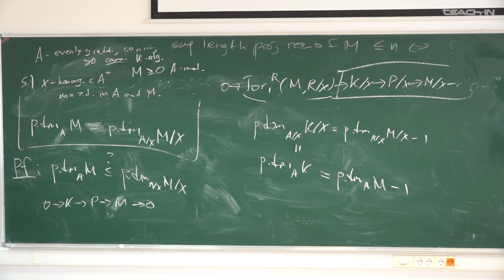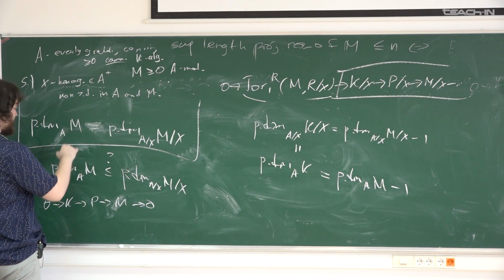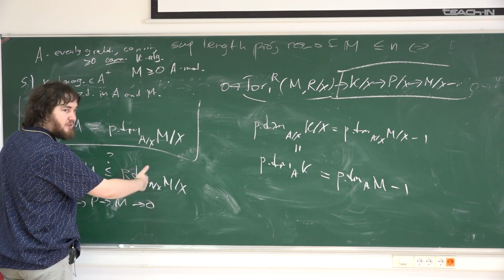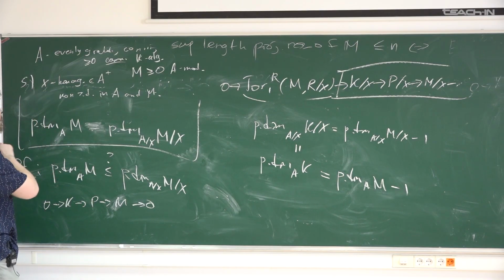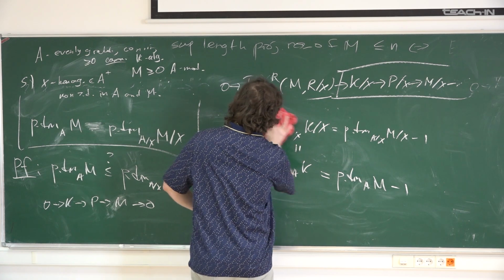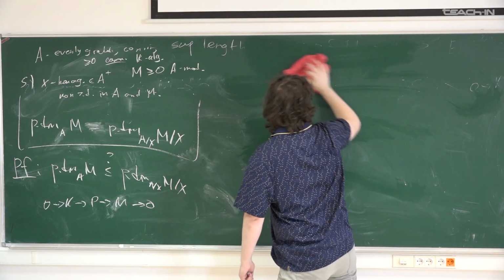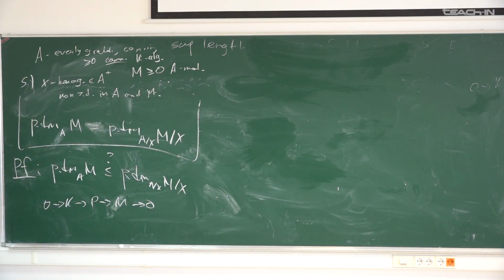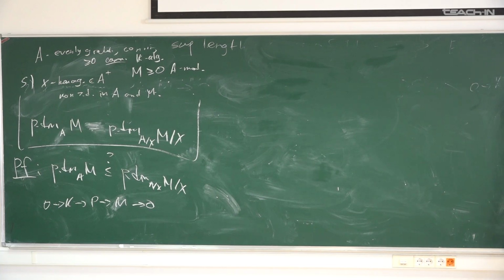Because what is this argument? This argument is a step. We need a base, and the base is not an obvious part of this equality. It's not obvious for projective modules, because for projective modules this equality says that if M modulo X is projective over the quotient, then M is projective over A. And this is not true in general. But it's true in our situation, and we need to check this now. It follows from the Nakayama lemma. So the step works always. The step is more or less trivial. This is maybe not so usual a situation, when the base is less trivial than the step of induction.